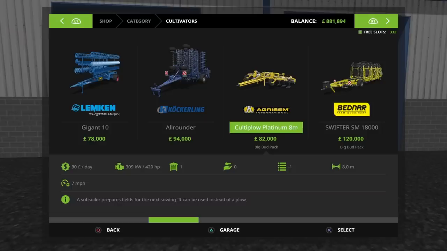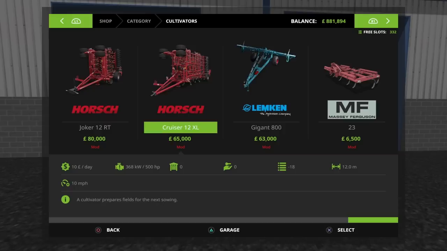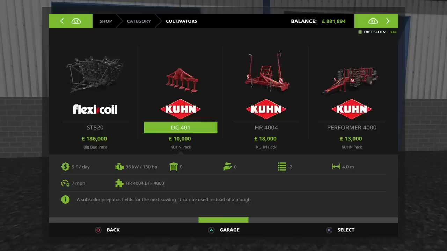The other option available, I've been thinking about this, and I don't know if I've seen someone else do it, I honestly can't remember, is using the Lemkin Gigant 800. Now that is 63,000 to buy, but it's got two attachment points, and if you attach two of the Kuhn DC401s on there, they're 4 meters wide, that gives you 8 meters as well.